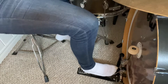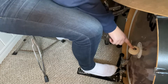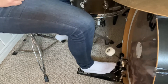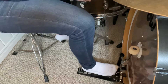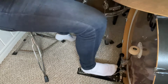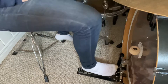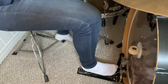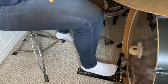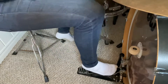Instead, what I like to teach kids is this Buried technique, which means the mallet head is in the drum. So between hits it's not lifted away — the mallet is pushed into the head when you're not using it. The big thing I tell kids is: don't play with your ankle, play with your knee. Get that heel up off the bass drum — you can bounce to subdivide — and when you play, you lift from the knee.